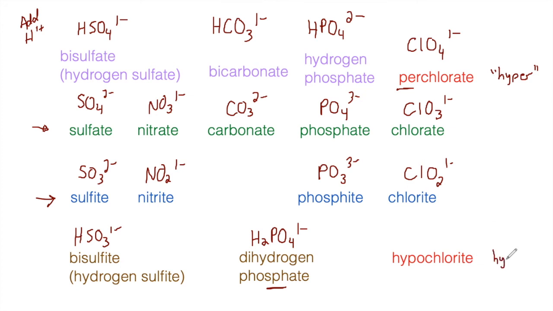If you're too low in something, the prefix is hypo. So hypotension is low blood pressure, hypoglycemia, low blood sugar. So this means low. This time we do keep the entire prefix. We don't abbreviate it like we did for this one. And this one we have a lower amount of oxygen. So just 1 oxygen with the chlorine, and a -1 charge. So that is the hypochlorite, 1 lower than chlorite, and this is higher than ate, so it's perchlorate. So this isn't the entire chart of polyatomic ions that we need to learn, but it is more than half. We can try to have these patterns help us to learn them.